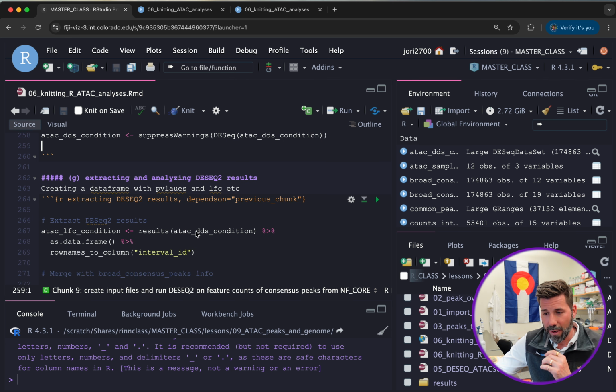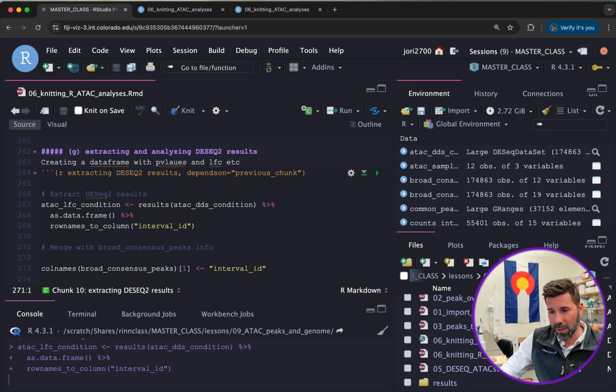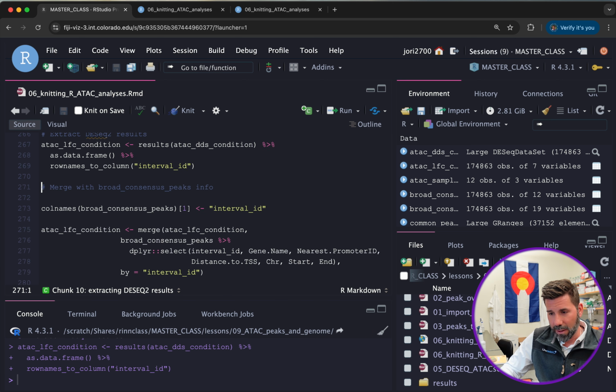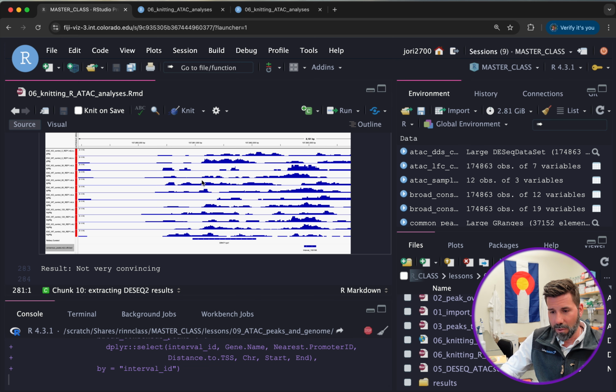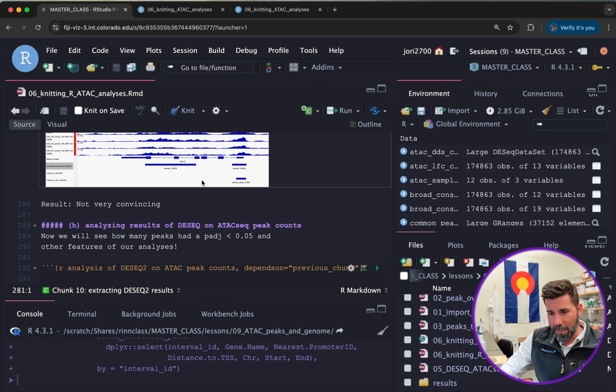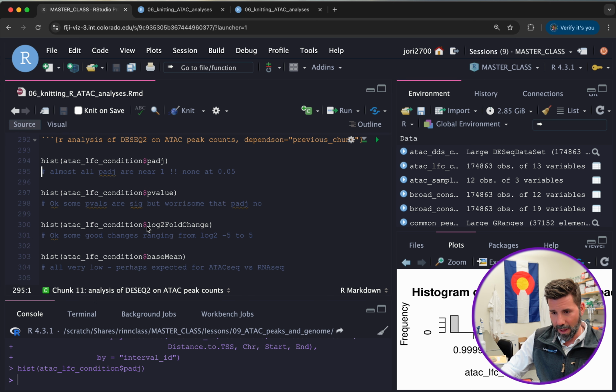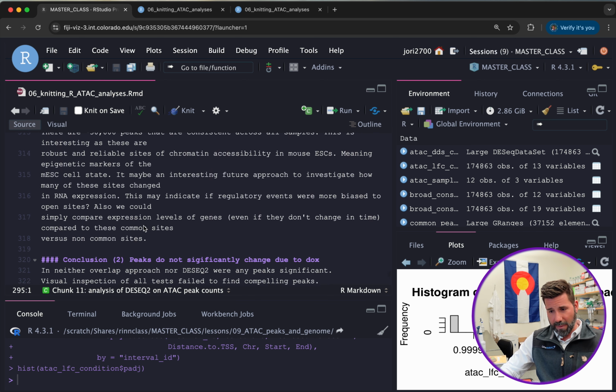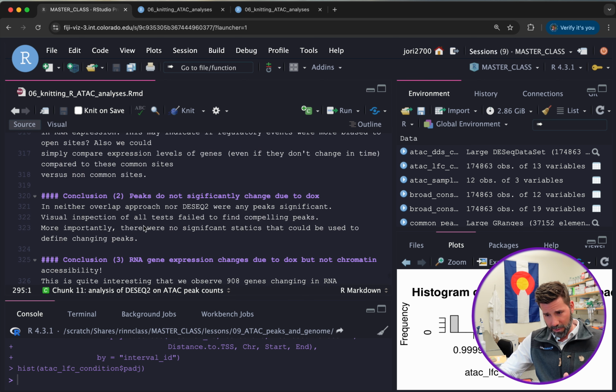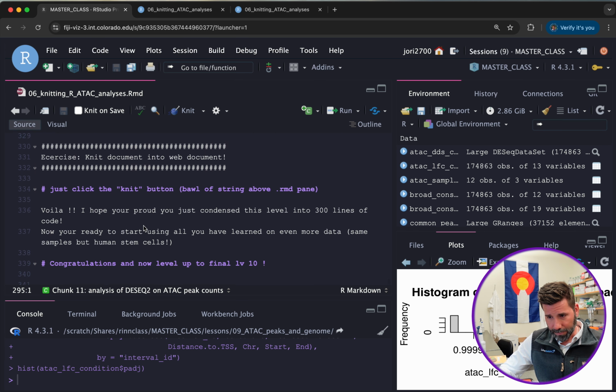Okay, so now we can grab our results with the results function, make that into a nice table, selecting the columns we wanted again. And now this is just plotting all those plots we did in the last class, that there are no p-values that change, and then these conclusions are written out here.